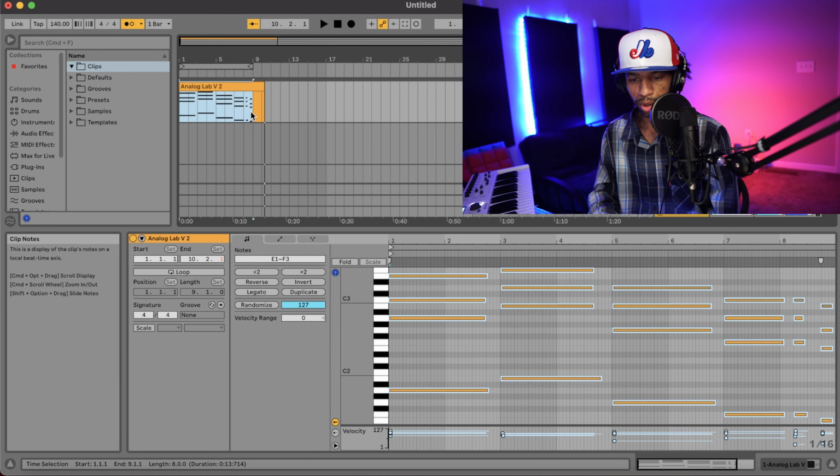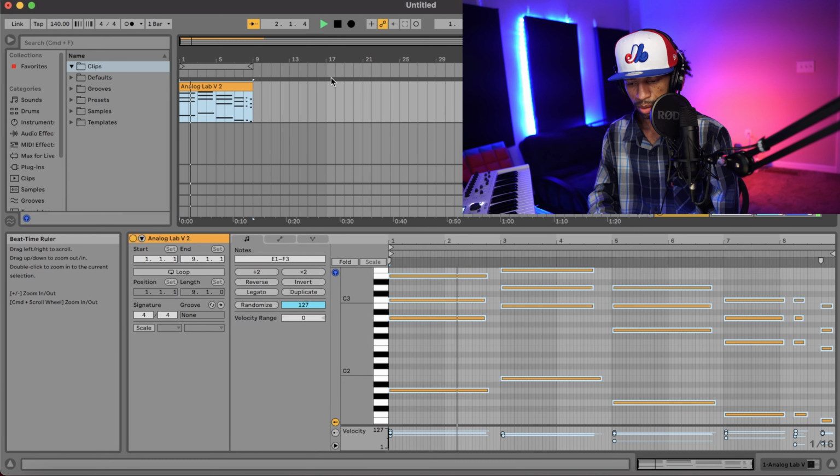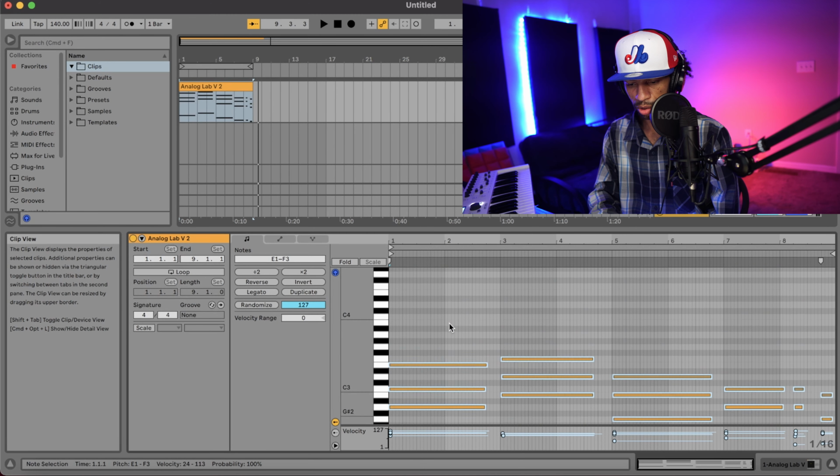All right, so I think that'll work. Let's go ahead and hear how it sounds. Let's shorten this up, make sure everything is good. Let's turn off that metronome though. All right, so I don't know why that's not looping, but that'll work. So let's go ahead and draw some top notes in over top of this.